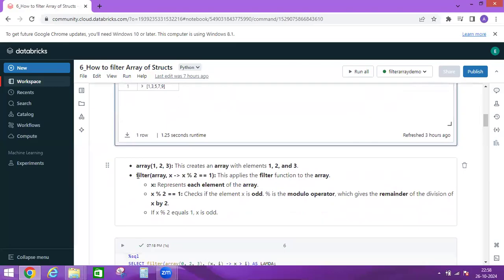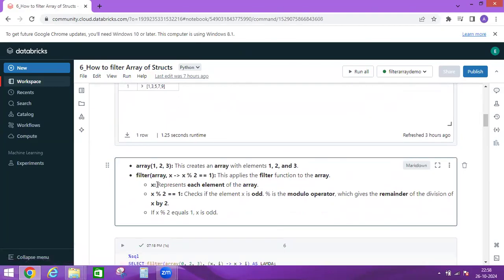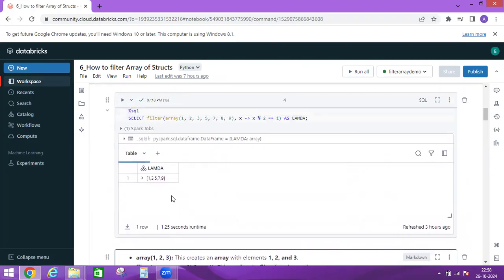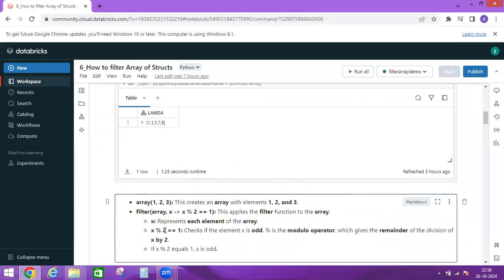This is our expression, and x represents each element of the array. So x percent 2 is equal to 1. What is our first element x? 1. 1 percent 2 is equal to 1, so it will print here.